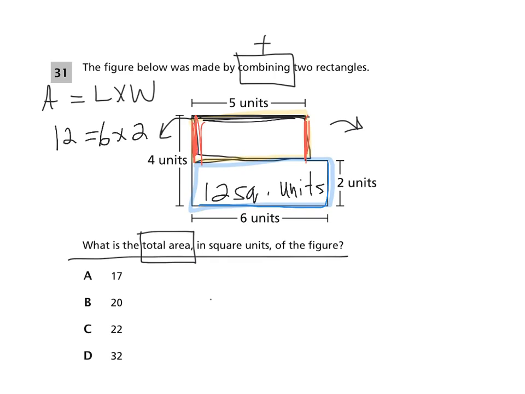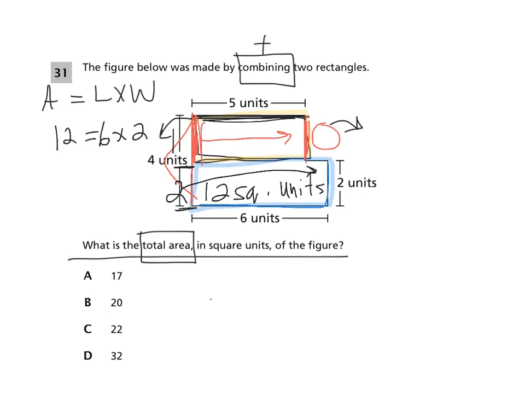So if I'm missing this side, I can always look across. Do I have a number here? I don't, so I can't use that. But if I look at this whole side, I know this whole side equals 4. I do know this side right here because when I look across, I can see that that's a 2.